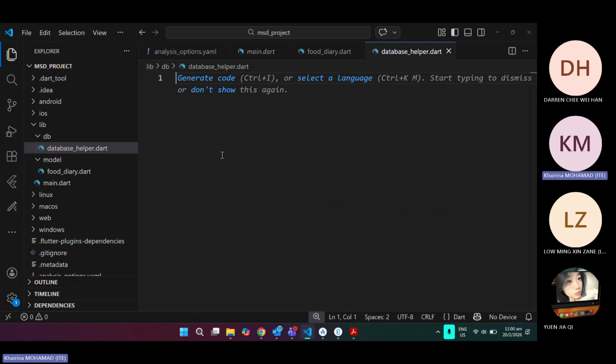Okay, so this demo will show you for the food diary. So if you plan to include another table as part of your enhancement development, then you may need to modify this file, or you may need to create a new file. It depends on your implementation. In the past, students did it differently based on how they think it should be done. There's no perfect answer. We just have to see which one suits your implementation best. Okay, let's call this DB helper.